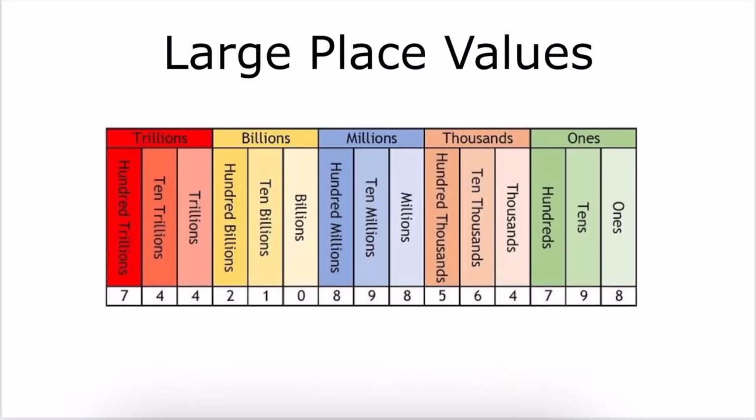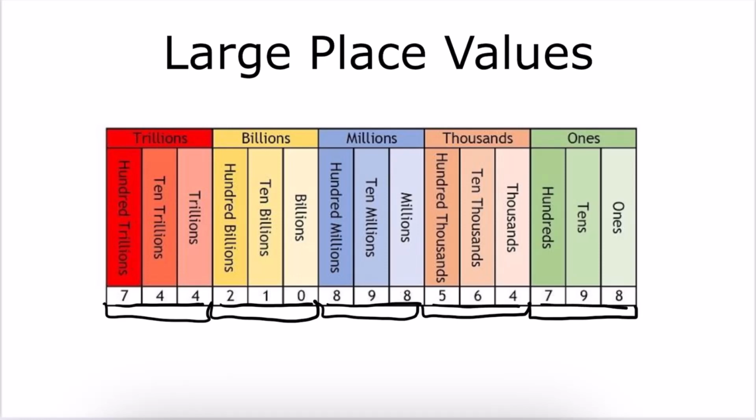And when you get to really, really big numbers, the place values are grouped into groups of 3. So if you had a huge number like this one, you basically have your 3 base place values, like your 1s, 10s, and 100s. And then after that, you have your thousands and your millions, your billions, and your trillions. So the way that you would read this number is in groups of 3. I would say I have 744 trillion, 210 billion, 898 million, 564,798. And that's how you would describe a large place value like this.